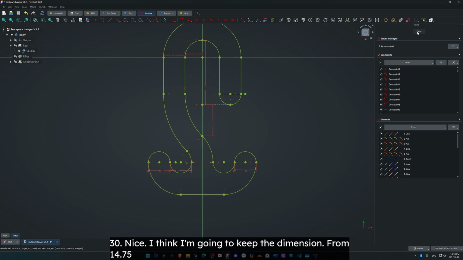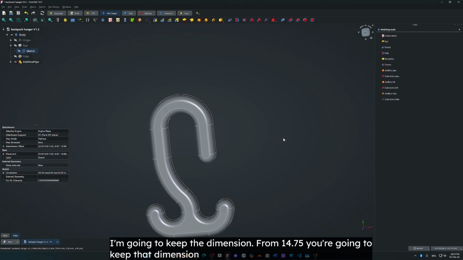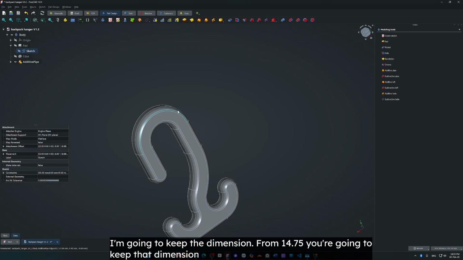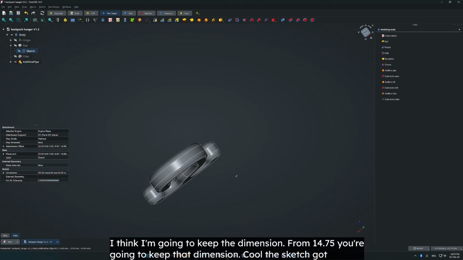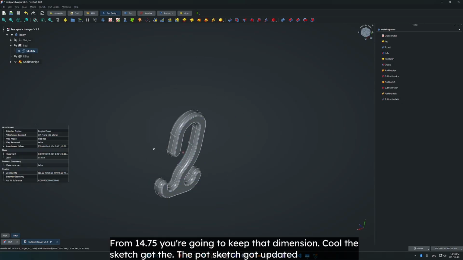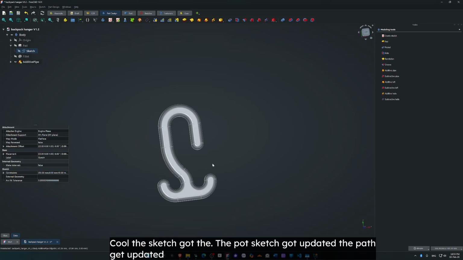Yeah, gonna keep that dimension. Cool. The sketch got updated. The path got updated, so I don't have to redo it. I think it's much better now.